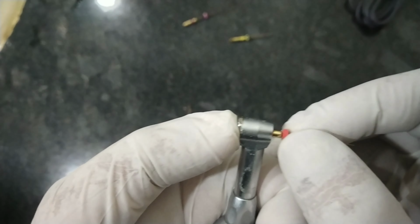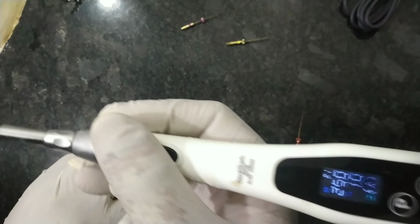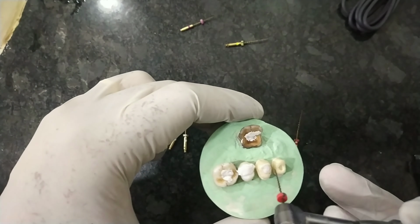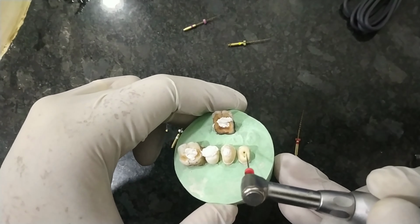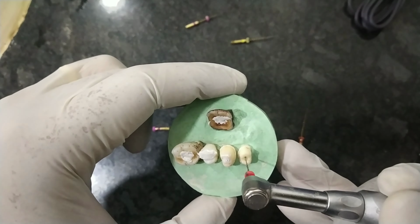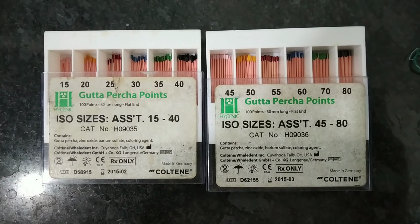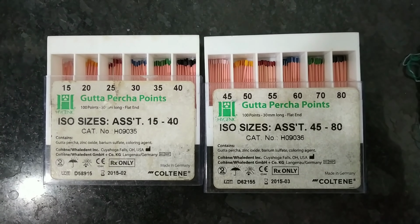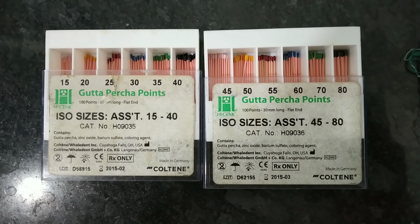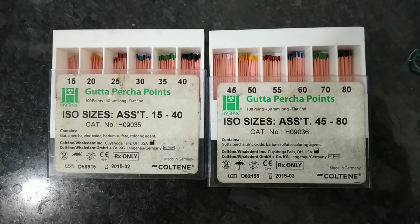So now this is the last file which I am going to use. The RPM is set 250 and one top. So now you can see the gutta percha points which are available from 15 to 80 number size. So if you are using the K files, you have to use this ISO size from 15 to 40 and then ISO size 45 to 80.